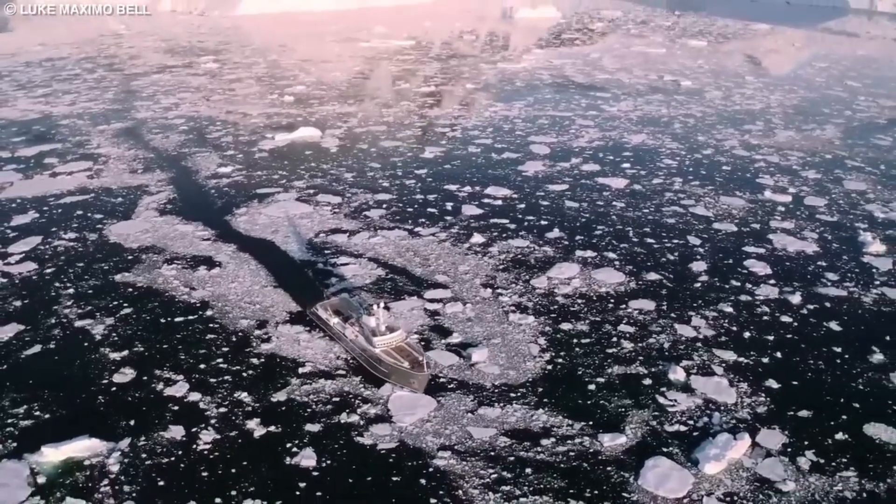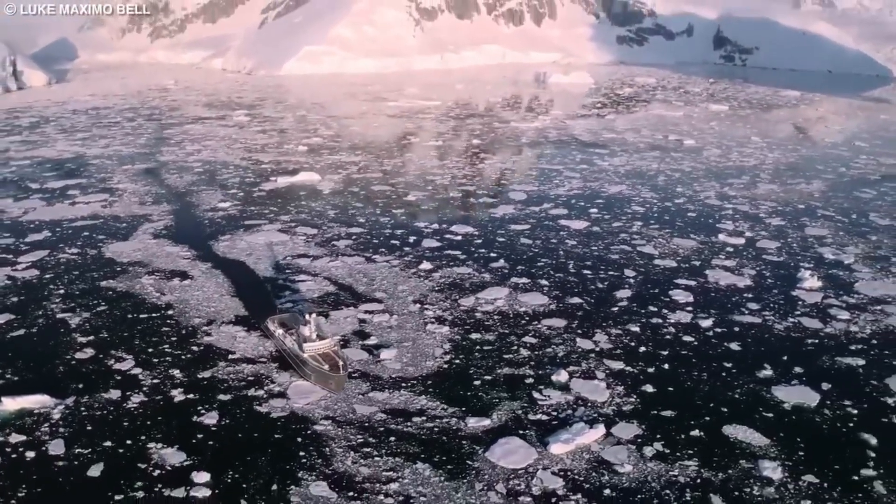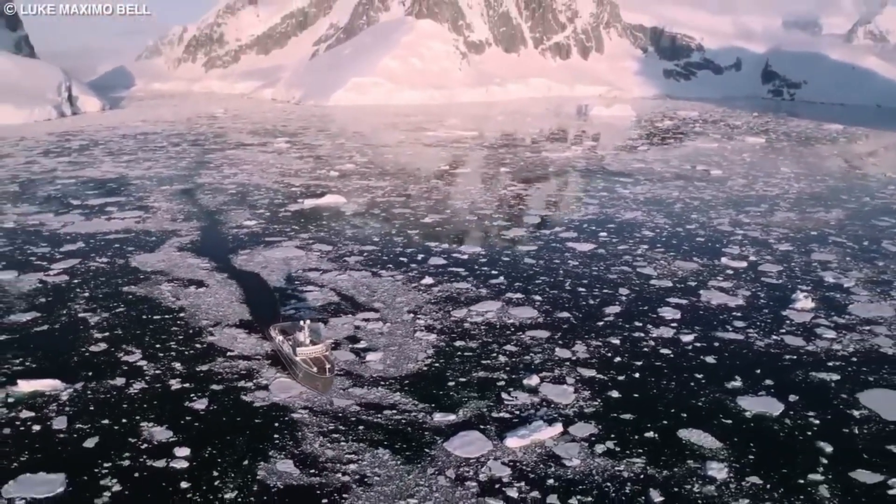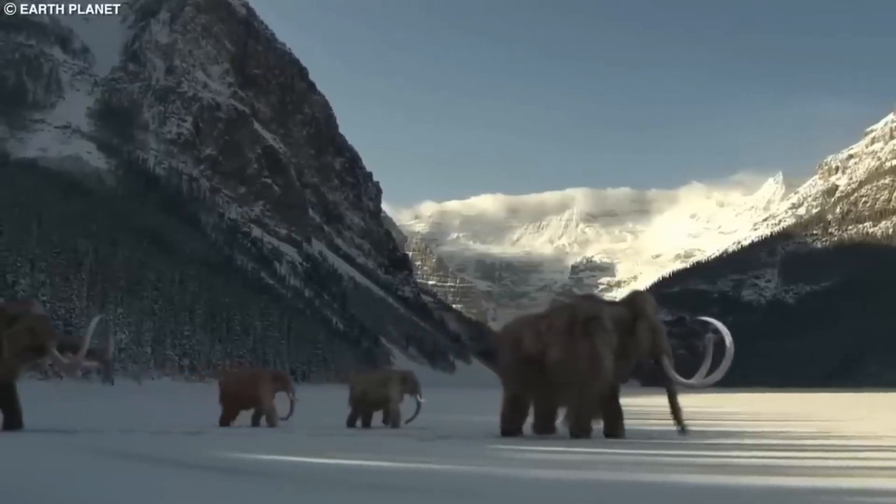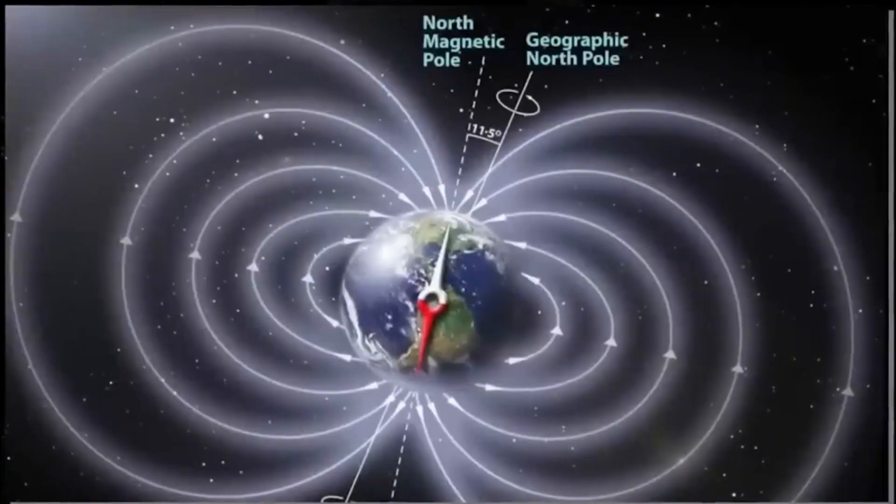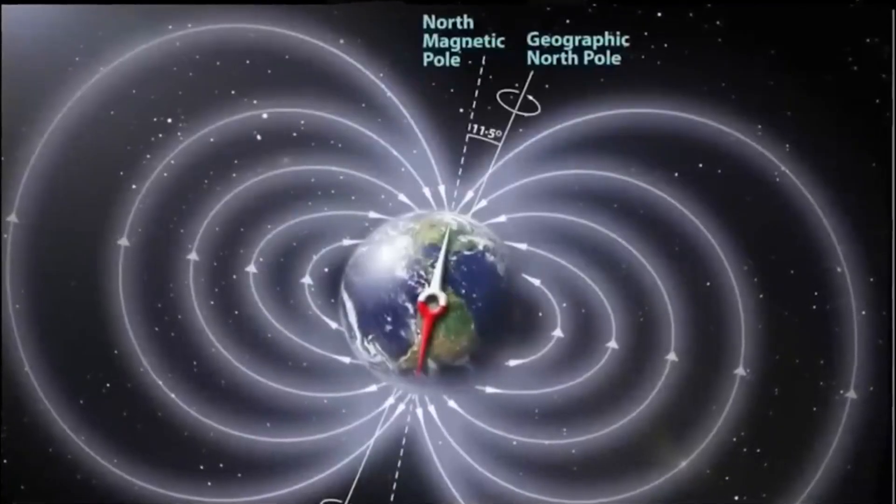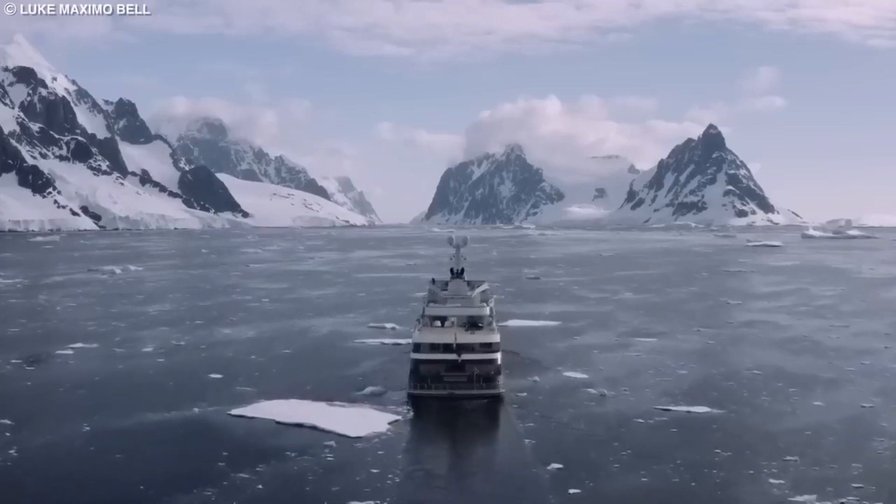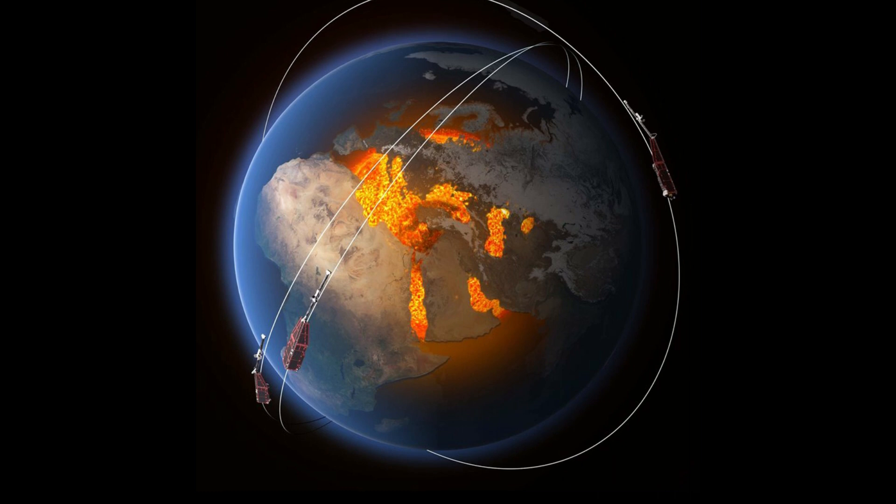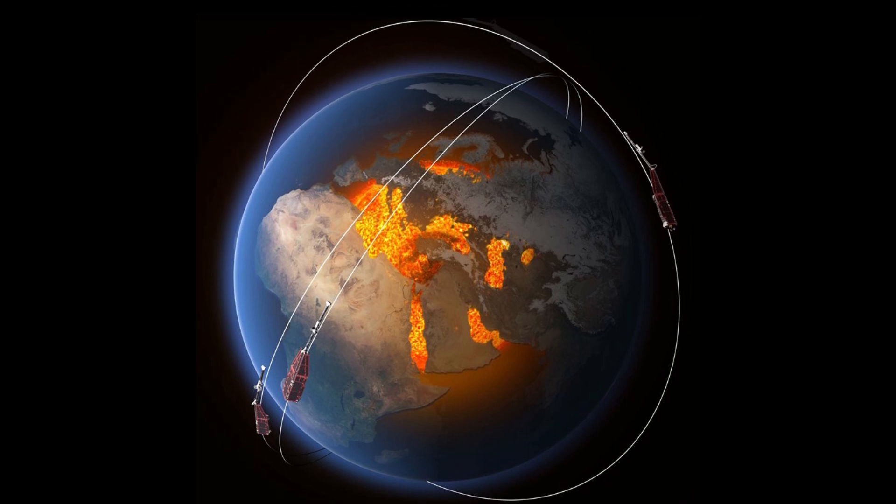Tens of thousands of years, pole shifts are global disasters that occur when the entire outer crust of the Earth moves all at once, like a chocolate around a cherry. The layers of liquid rock beneath the area near the North and South poles move thousands of miles towards the equator, which, of course, causes the polar ice caps to melt in warmer latitudes. While areas near the equator move away from tropics and into colder climates, some places that used to be warm, like the new poles, where they freeze suddenly, they will soon be covered by new ice caps as the land near the equator moves.